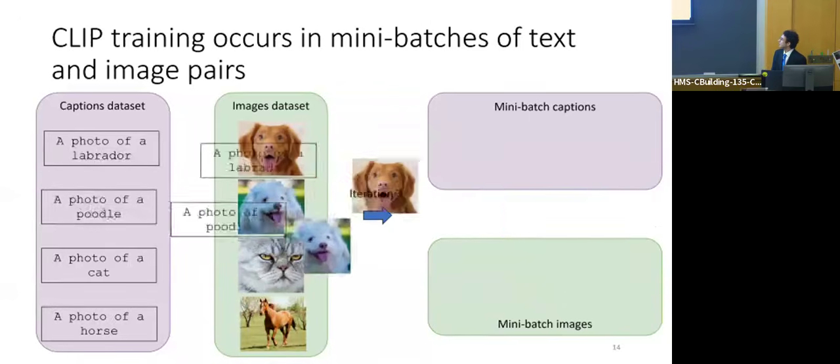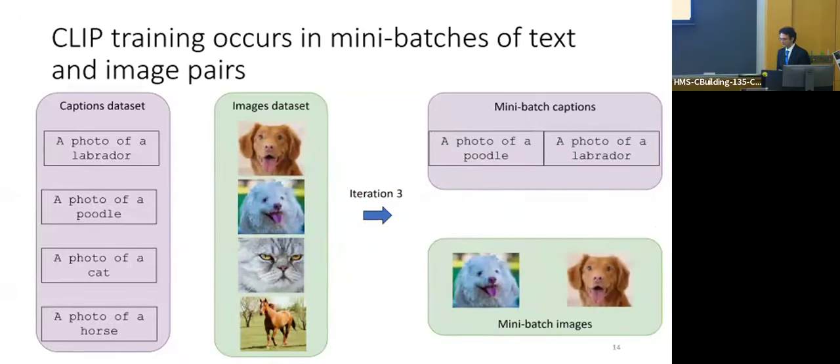So what would that look like? Well, let's say we draw out both dogs from our set, and now the model sees a poodle and a Labrador, and that's a harder thing for it to do, maybe more likely for it to mess up. But that also means there's something you can do to train the model. There is a task that the model can fail on so that it can get better. So managing the difficulty of the mini batch is something that we had to think about, and will make a bit more sense when I talk about actually adapting this to proteins.